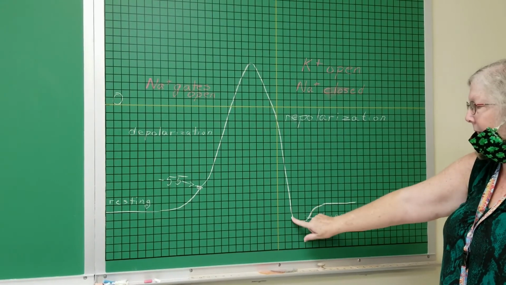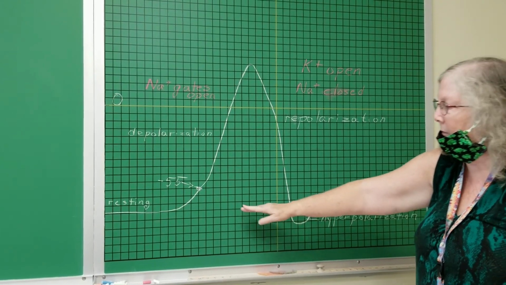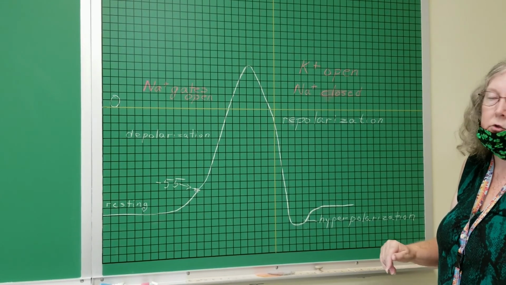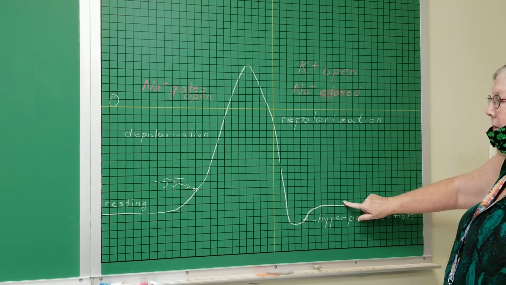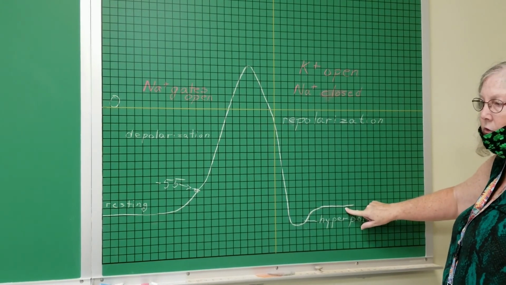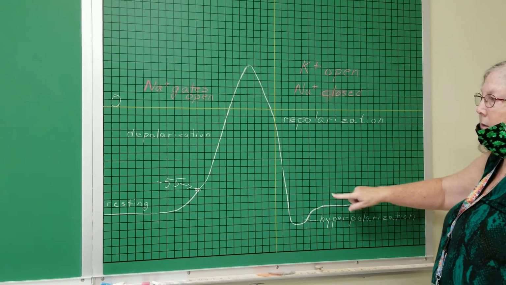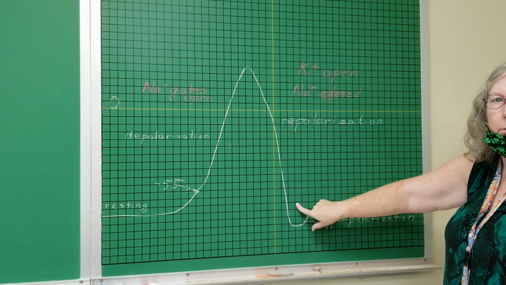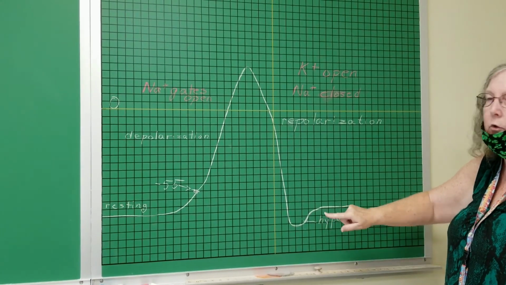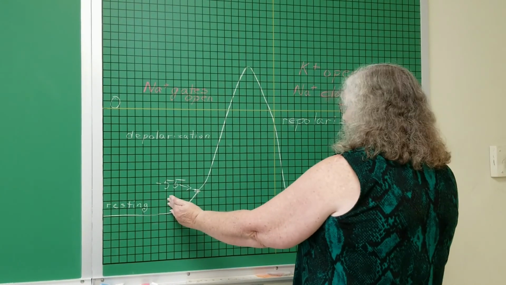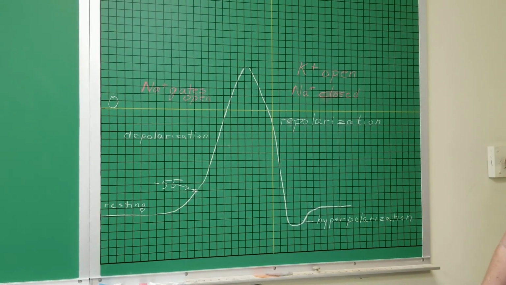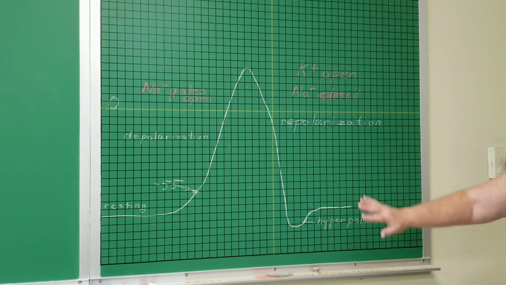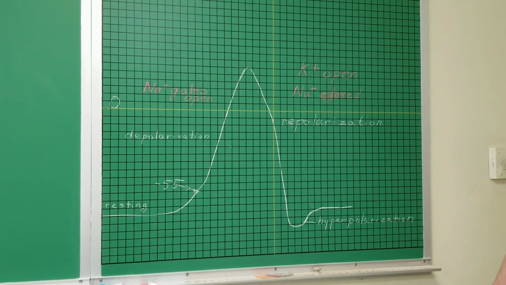If you overshoot, technically this little area where you've gone even more negative than the resting potential is called hyperpolarization. But it will very quickly come back to the resting potential, the resting state right here. So depolarization, you're becoming more positive. Repolarization, you're returning, becoming more negative again, trying to get back to how you were at rest. While you are in this stage here, until you return back to rest, you cannot respond to any additional stimuli. But hopefully that helps you to see it put into a graph in that way.